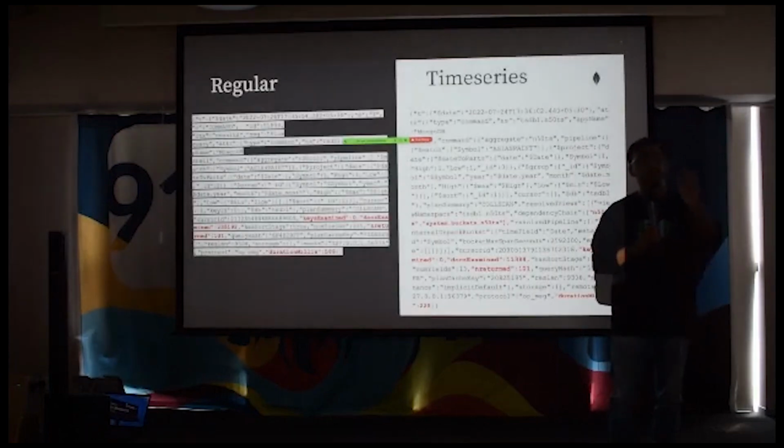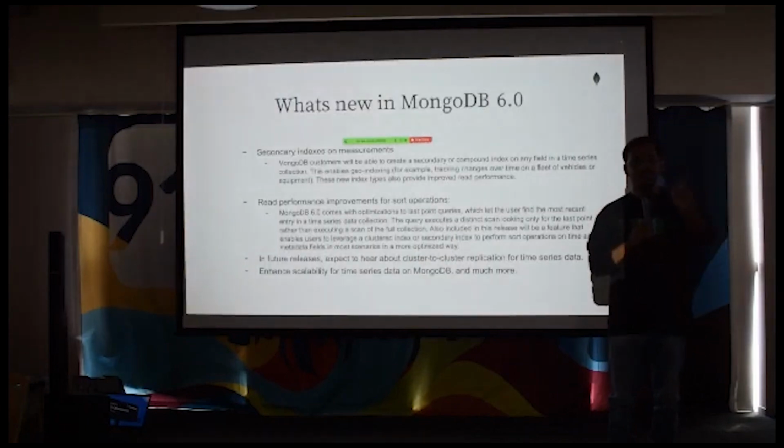That's the meta field that you will be mentioning, right? While creating the collection, you will be giving the meta field. Take an example for Ola. Each car will have a sensor. The sensor will have a sensor ID, right? So that sensor ID will have one particular bucket. Okay.